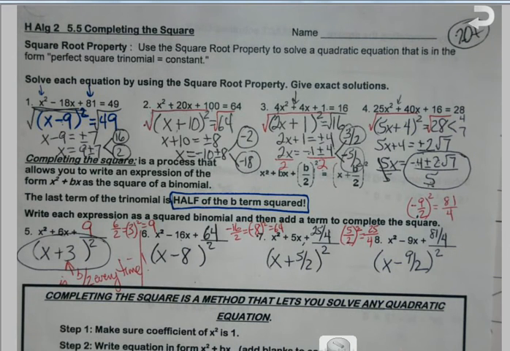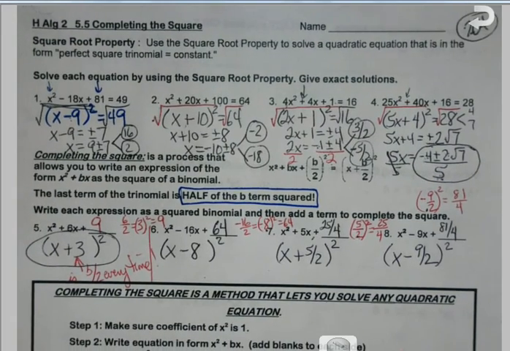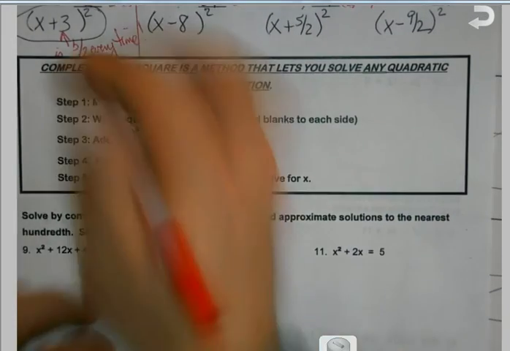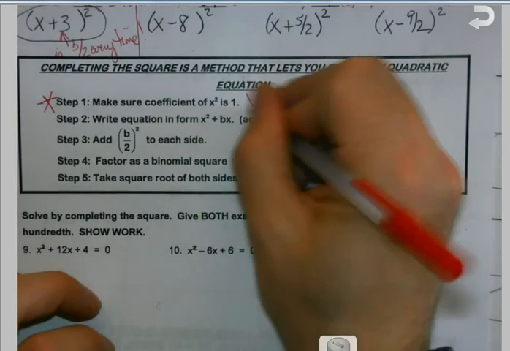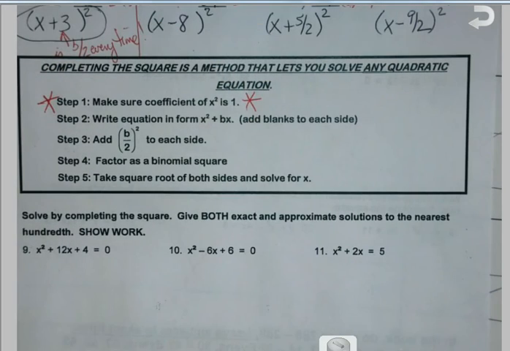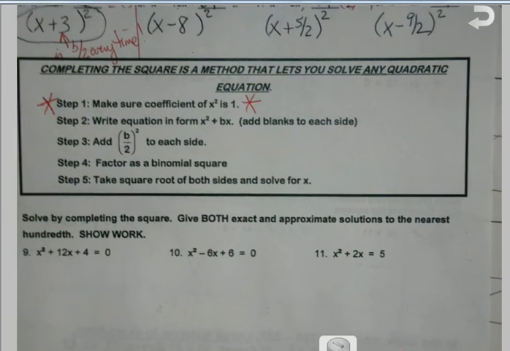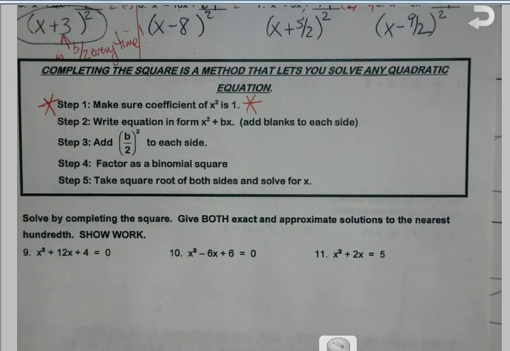Again, not too shabby. So now, we're going to put the whole thing together: the whole completing the square process, which is basically what we've done in the first 2 sections. The biggest thing to remember here, of course, is step 1. Your x squared coefficient has to be 1. If it isn't, you have to divide all of your terms by whatever that coefficient is in front of x squared to make it that way. We'll get to some of those in a minute.